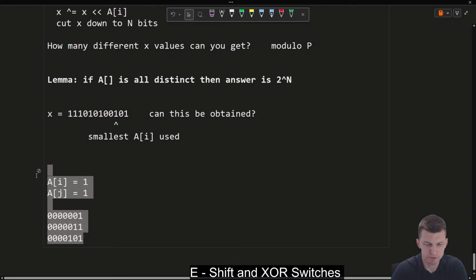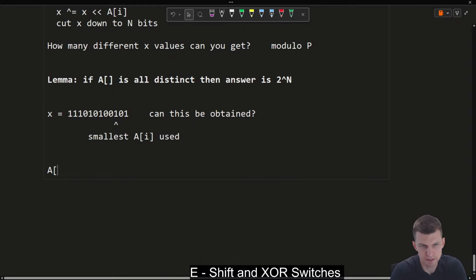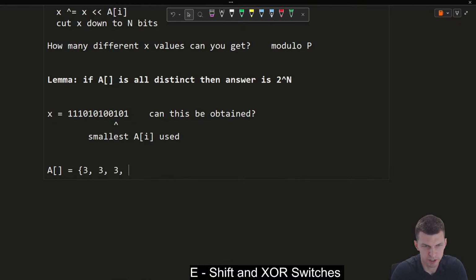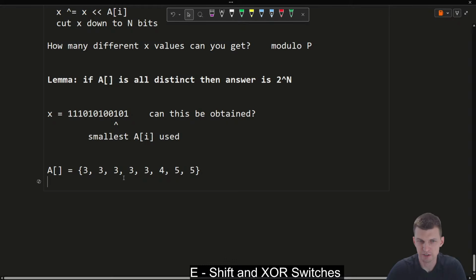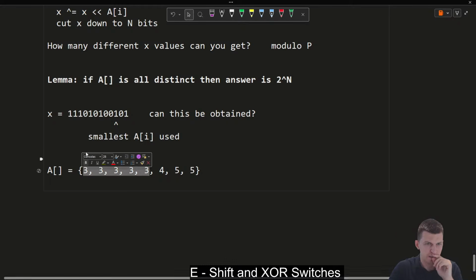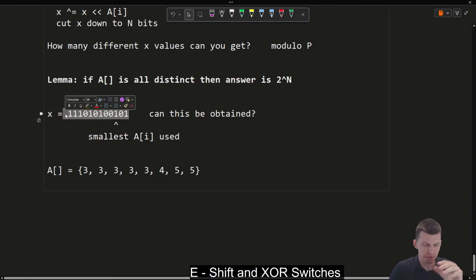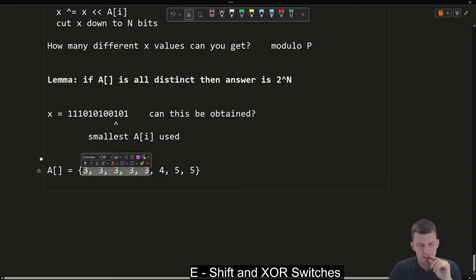For example, let's say the input array has 3 appearing that many times, then there is a 4, then there are maybe 2 5s. I claim that here it's easy to compute the answer, because assuming that the length of this binary string is big, I can use any number of those 3s.